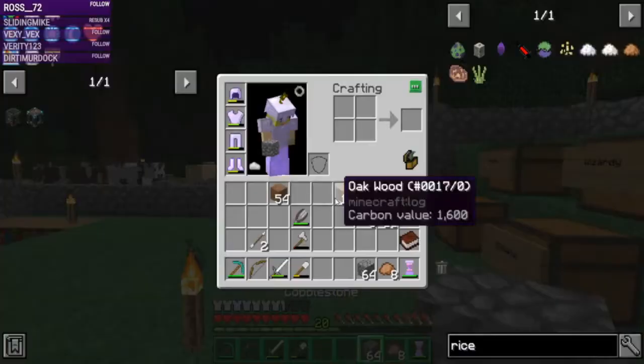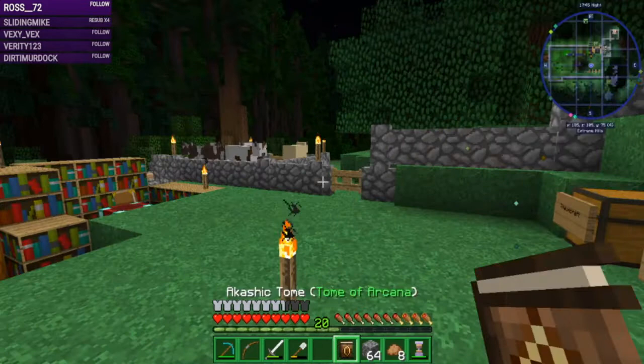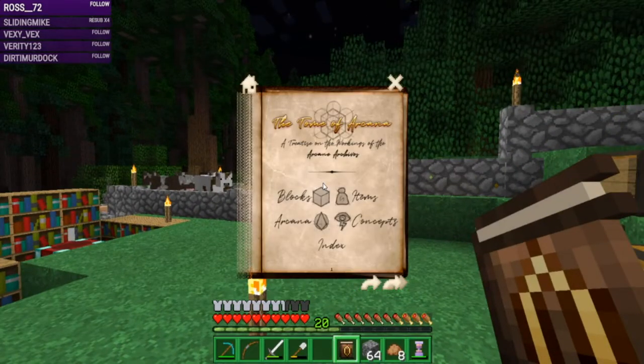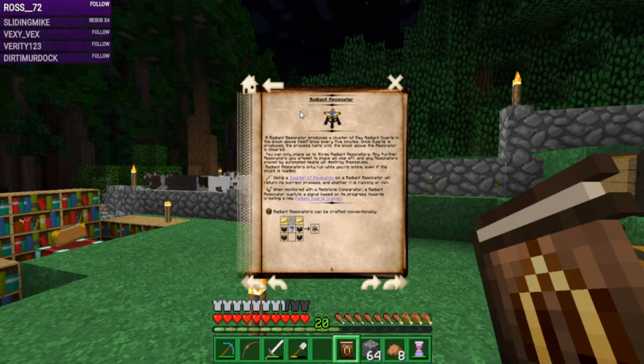getting started with Arcane Archives. We want this one. The first thing we're going to want to do is make a Radiant Resonator. And the Radiant Resonator is the block that makes quartz, which is what you need in order to do anything in the mod pack. So as I said, this text is teeny tiny, and the other fancy script is hard to read, so I'm going to do my best that I can.